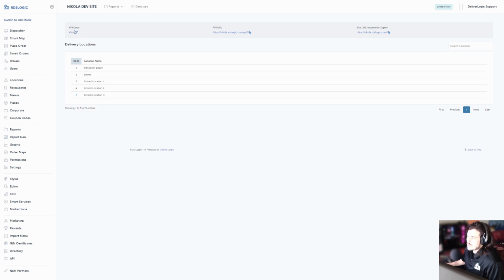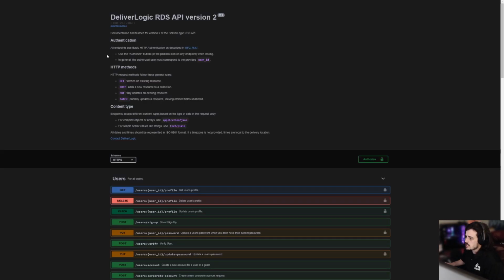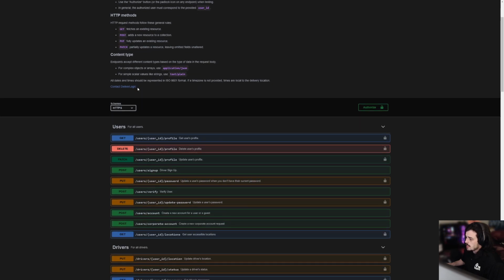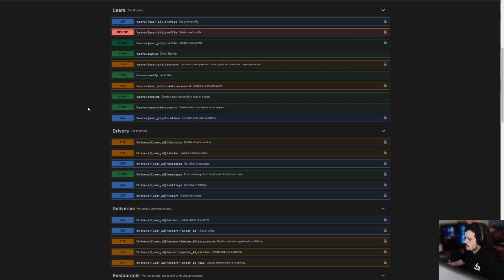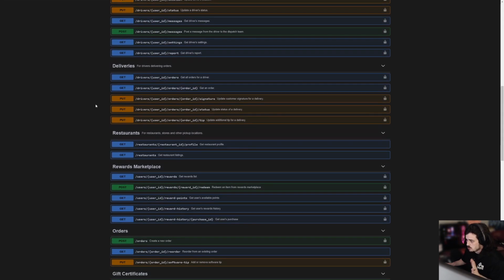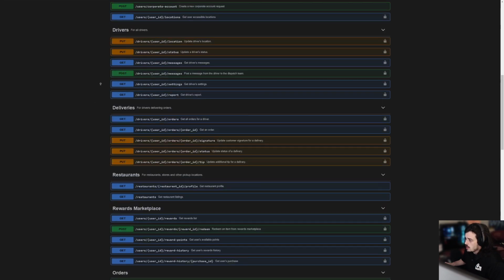Now, you will see that API docs are going to be here. Simply click on it, and then you can have a detailed breakdown if you have software developers, they can use this in order to see certain information. So if you go to any of these, you can click on them, get some more information on how they are presented, how they're pushed through, and we're not going to go into details over these right now.